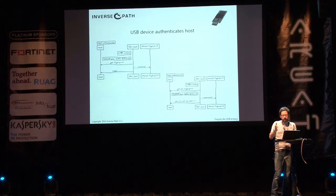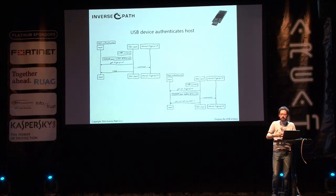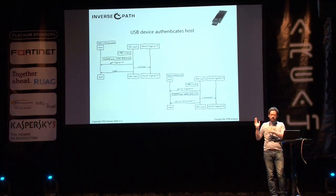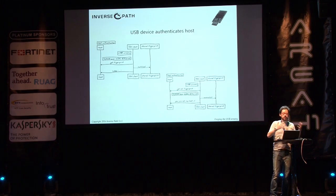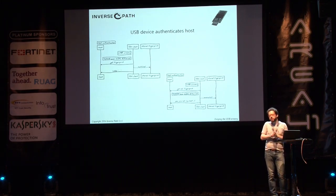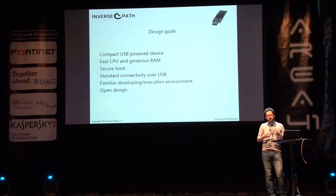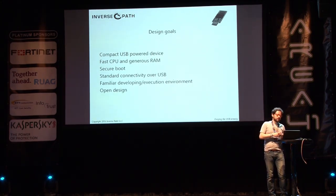And if we would allow a familiar development environment and a standard environment on the device that the user and developers could develop on, we could enable advanced functionalities such as this one, like the USB device that authenticates the host or data that self-destructs and so on, which were features that you couldn't have on such a small device at the time.